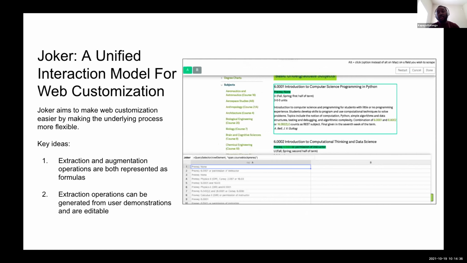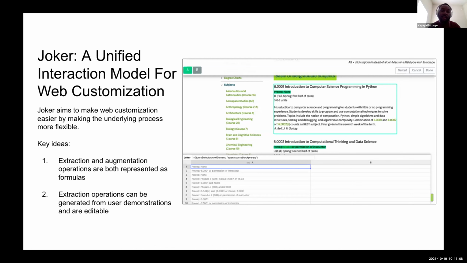In summary, Joker is a Chrome browser extension that implements our idea of a unified interaction model for web customization. And our overall aim is to make web customization easier by making the underlying processes more flexible, where the underlying process consists of data extraction and data augmentation, which in existing tools, users are forced to perform all of their extractions before they can perform any of the augmentations.